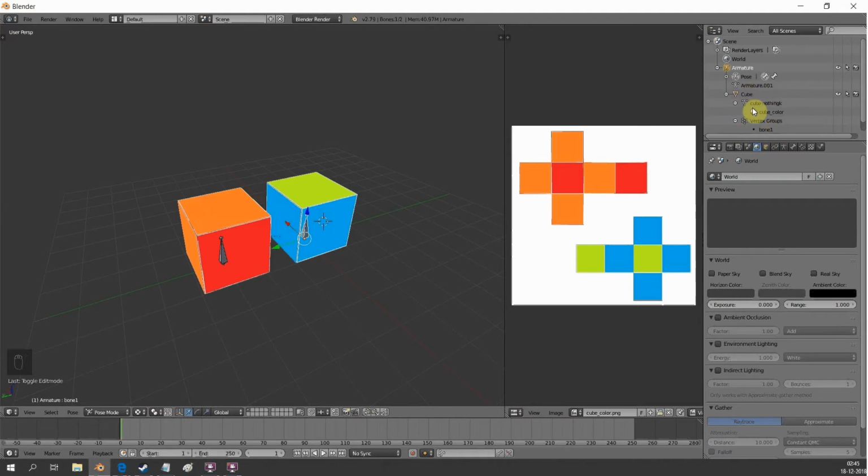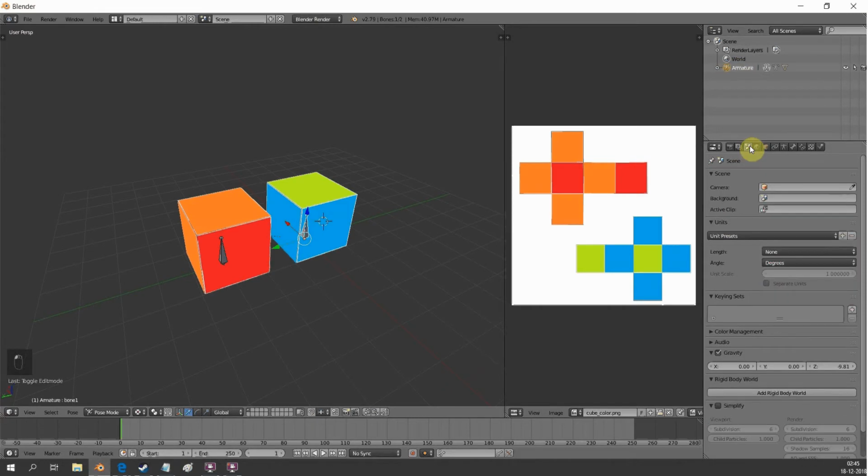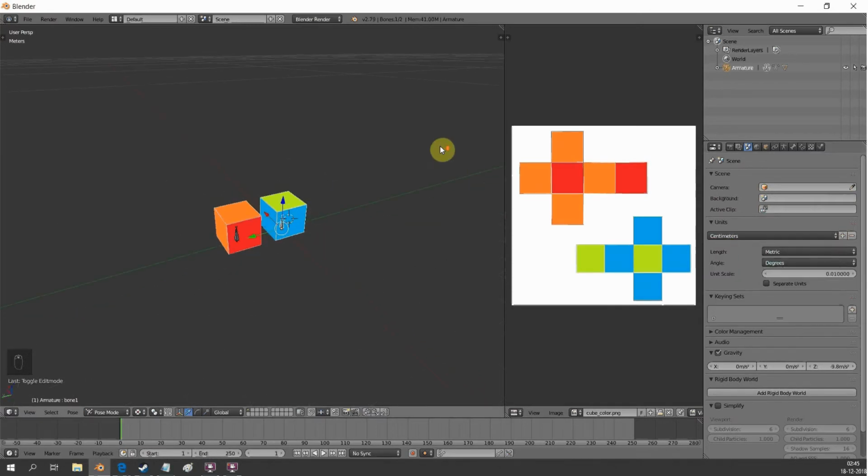So we've done everything now, but now we actually have to scale it up to make it fit in Planet Coaster. So we're going to collapse these all. We're going to go back to armature, and we're going to go to unit count, and we're going to change the unit count to centimeters. And as you can see, the grid becomes massive suddenly from going from small to big.